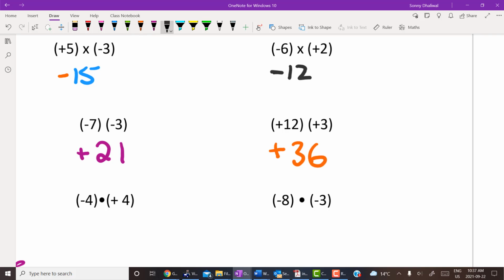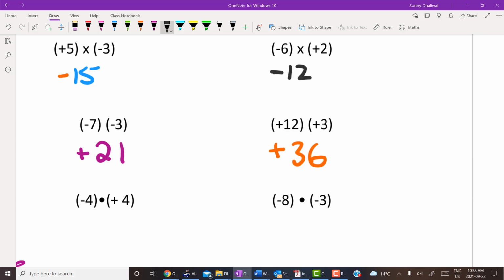So the dot also means multiply, instead of an X. When you get into grade 9 and grade 10, you'll see a little bit more on that because we start using algebra. We start using X's in our equations. So you don't want to use an X in your equation and X for multiplication. That can get confusing. So you start to use dots and stuff like that.